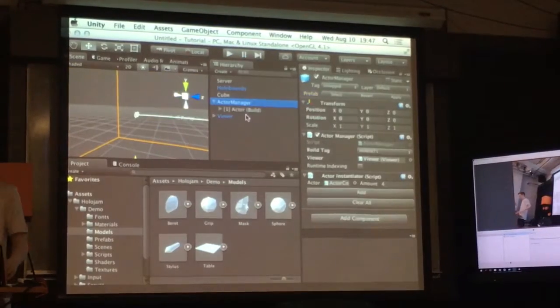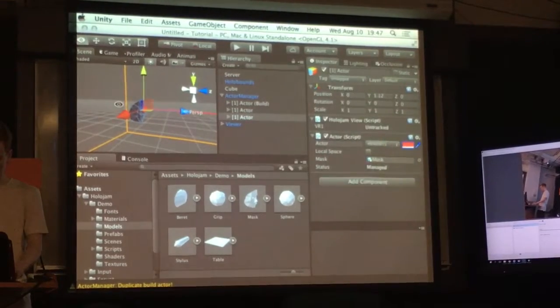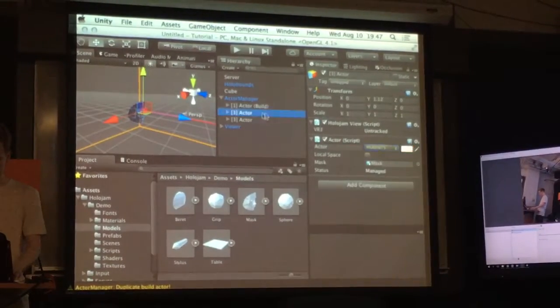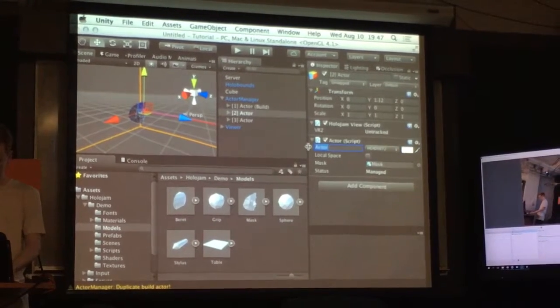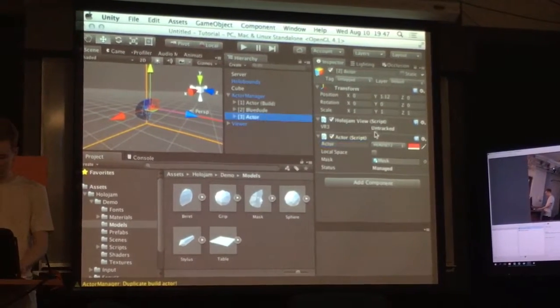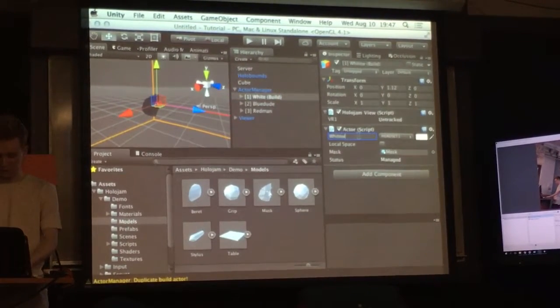At this point, you can make some duplications of this. You can assign them different colors, which is useful for differentiation. You can give it headset 3, give this guy headset 2, make him blue. Maybe call this guy blue dude. Over here is his red man. This is white woman.